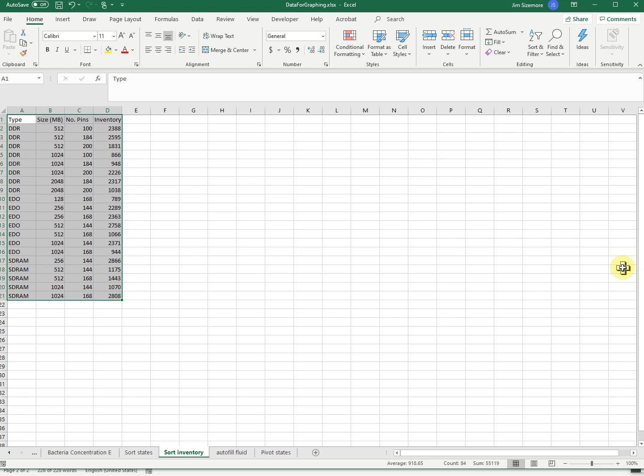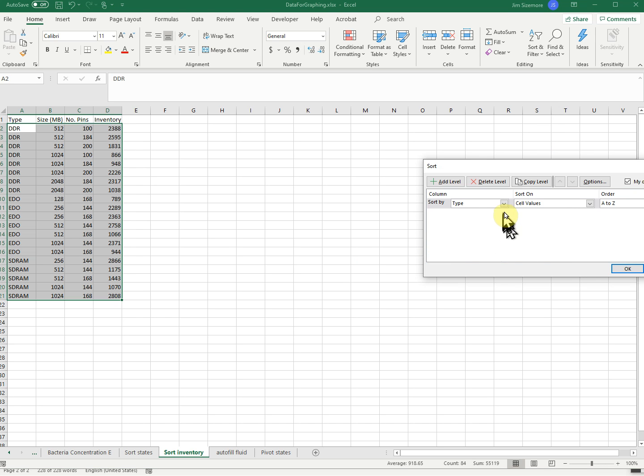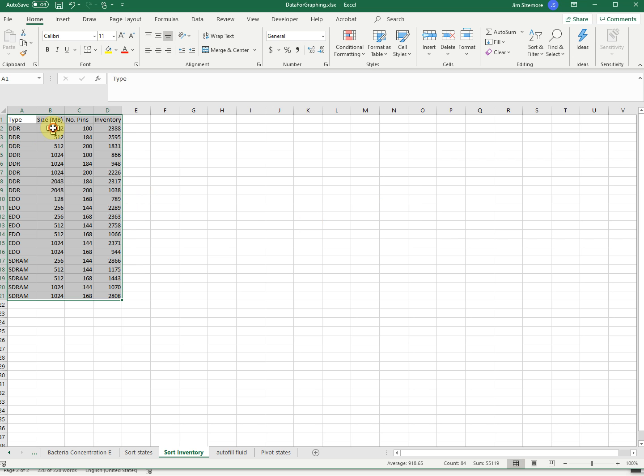Okay. Now, next thing, let's sort by the number of pins. I'm going to show you what to do wrong first. So I've already sorted by type. Now let's do another sort by pins. Now I want within each type, I want all this data to be sorted.